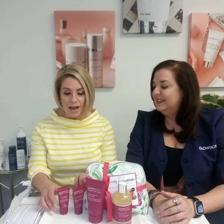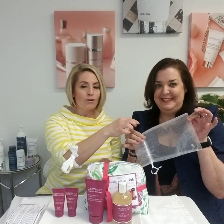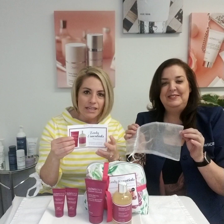And then the other thing that we have that's really kind of fun, so these are little stocking stuffers. So this is the shower gel and the lotion in 1 ounce travel sizes. So I know most of us travel somewhere for the holiday, and so you can't take this on the airplane with you. And so this is your 1 ounce, and they come in a cute little organza bag. And it has a little gift card, so you know how to use the product and everything like that. But they're $10 for the cute little stocking stuffer ideas.